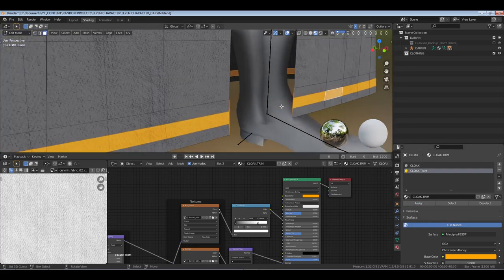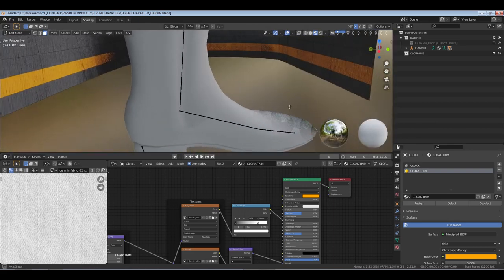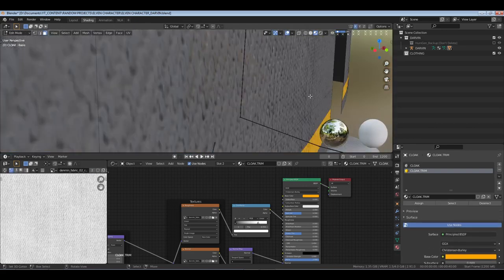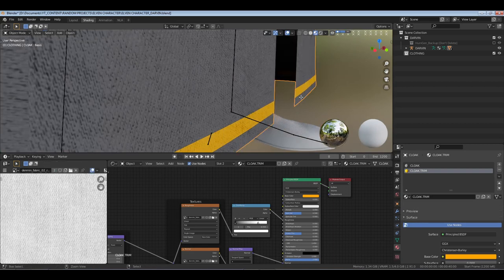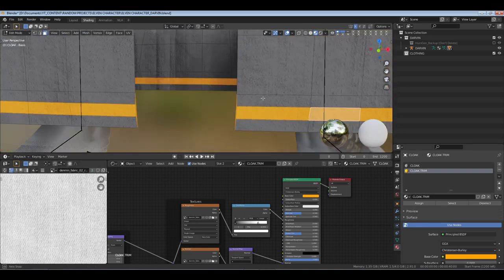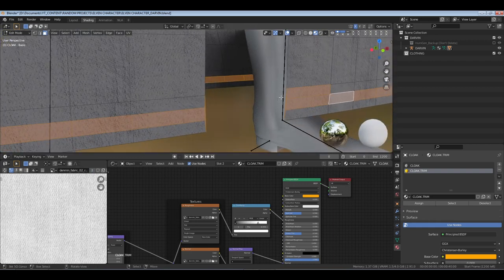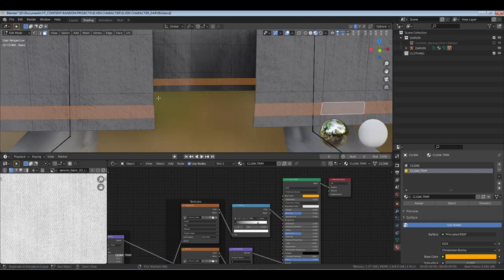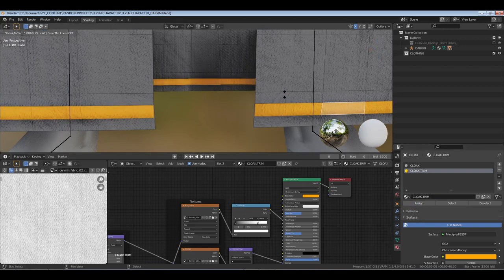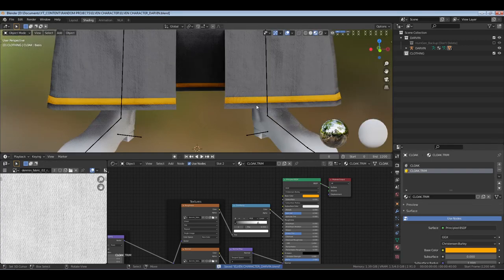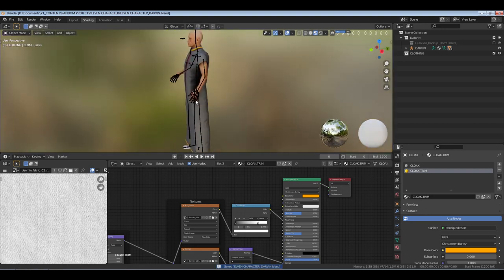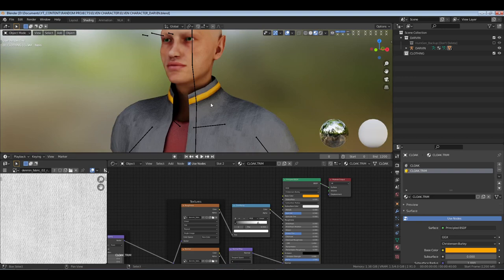Hold on, the inside. Made it. Oopsie. Wrong button. Alright. Okay, so I just want it here. I don't want it anywhere else. Assign. And then I'm going to do the same thing I did on the top. Alright, there we go. So we have trim all the way. We have trim on the bottom, trim on the top. Alrighty then. Okay.